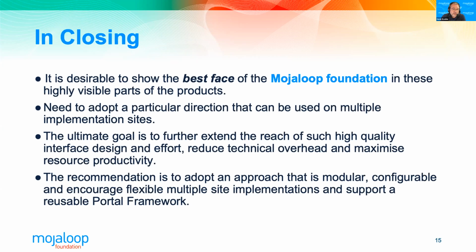The Mojaloop Foundation also needs to think about adopting a particular direction for these multiple implementation sites. That way we can put down a base code and core functionality that could be shared and customized as you develop these in the different parts and different lines as we go along. The ultimate goal is to further extend the reach of such high quality interface designs and efforts. It will reduce the technical overhead that we currently have, and it will maximize resource productivity.